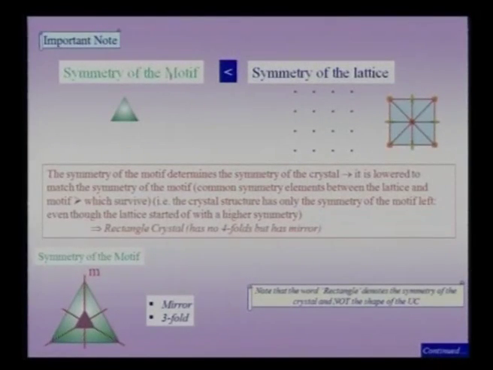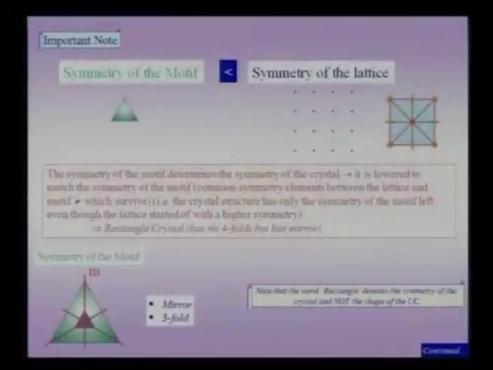So let us consider some of the example. So there is something more, perhaps we will just complete this topic of the triangle crystal. So we see in this case that the symmetry of the motif is lower than the symmetry of the lattice, and of course as far as the threefold axis goes, it is even incompatible with the symmetry of the lattice which had a fourfold axis.